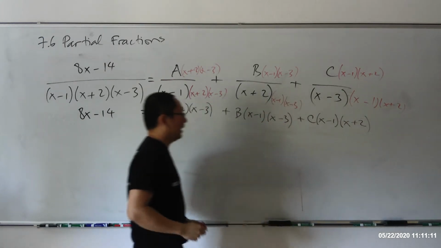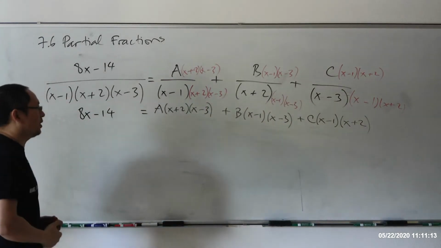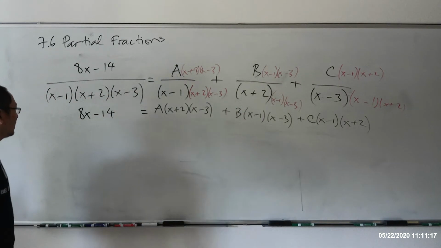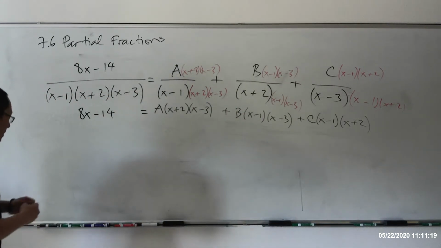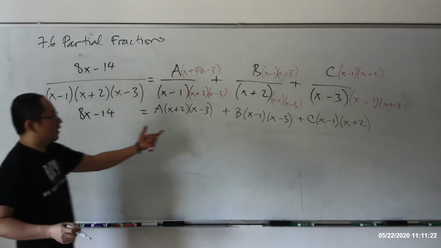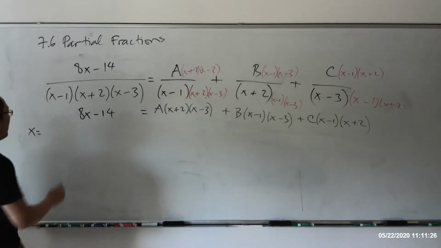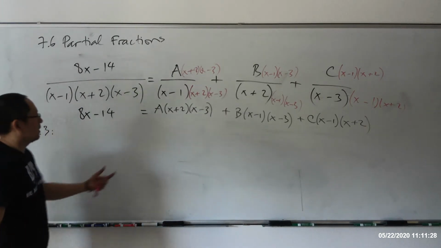All right? With the very first method that I showed you, you're going to multiply them all out and combine the right terms, and I think that's going to be a lot of work. So let me go straight to the second method that I just showed you. I'll plug in some value first, and I'll solve for a, b, and c. Try x equal to, how about 3? You see why I chose 3?